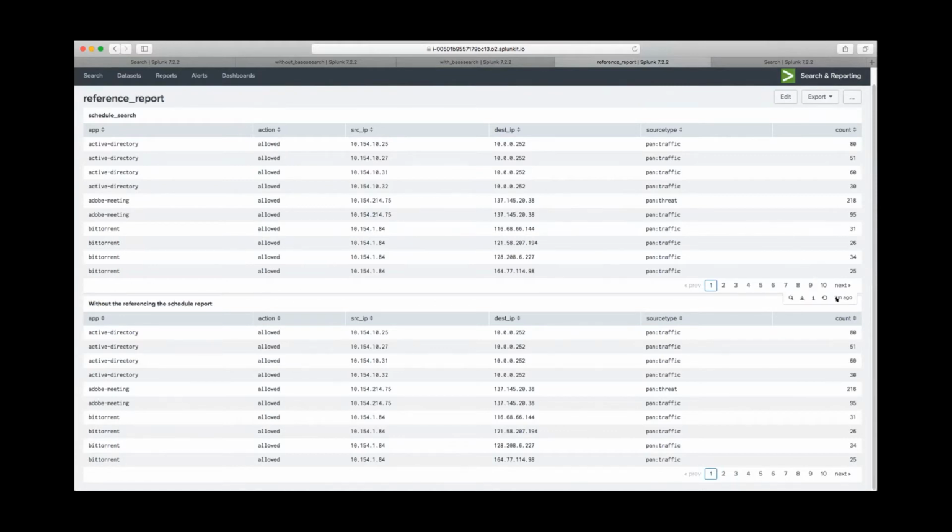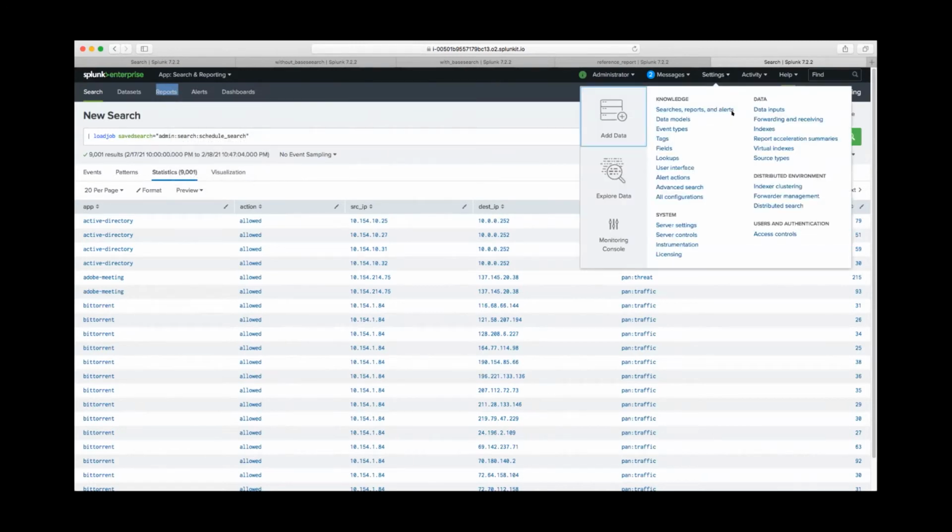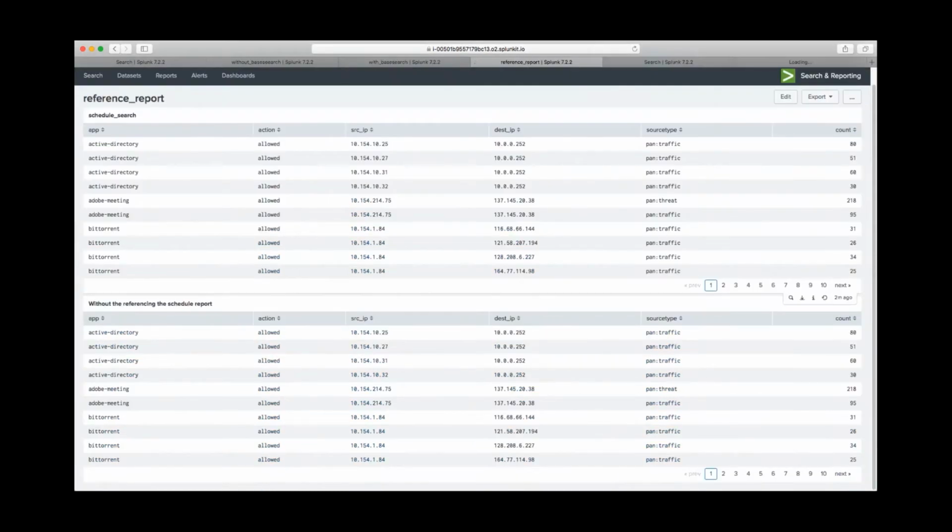So if you see this search, it says it's 2 minutes ago. I have this report scheduled in the frequency of running it every 10 minutes. And this tells me that my report is 2 minutes old. So I am not getting the actual current stats, but it's anything that's happened before 3 minutes ago now. That's what the results I see.